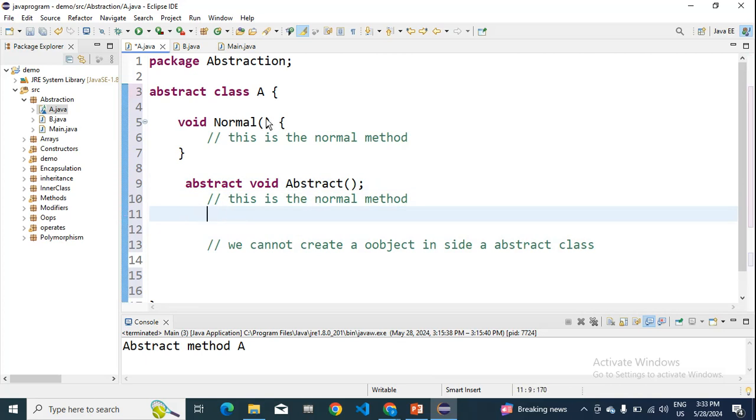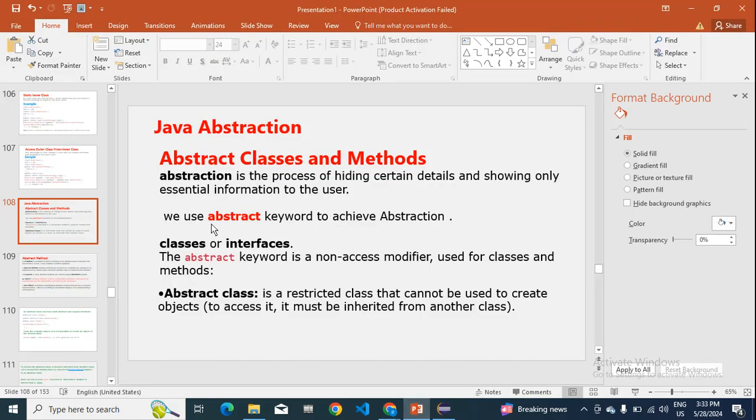You cannot give this body because of abstraction, that is what they have told over here.